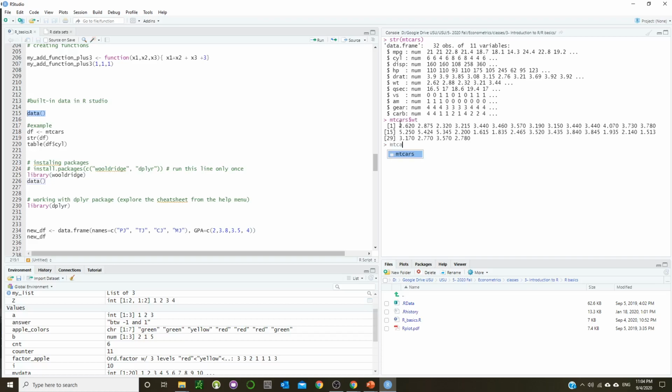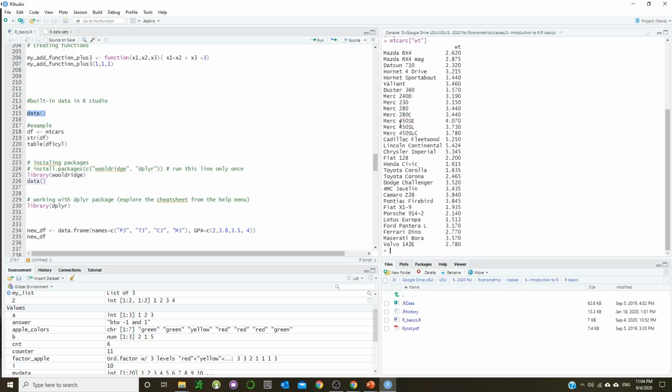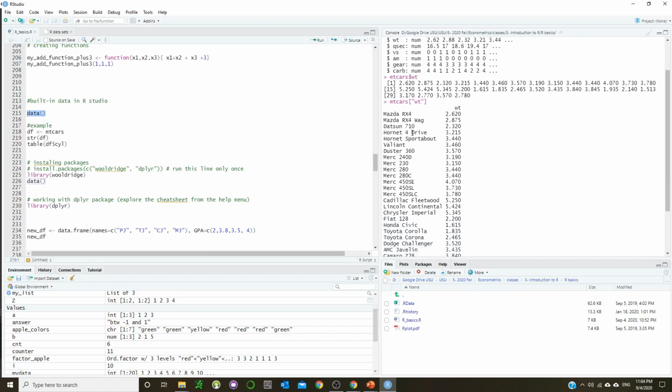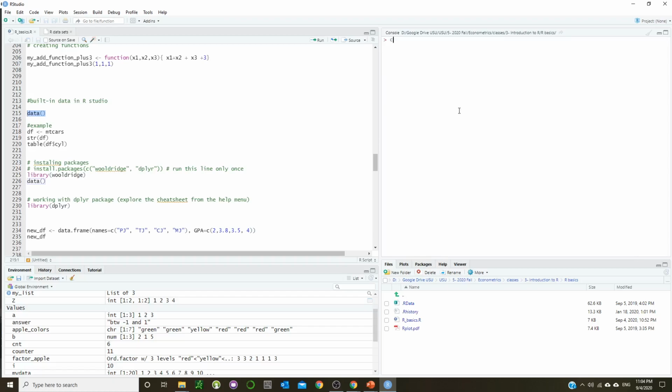Or mtcars with brackets, I have to know the name, wt. See here, it comes as a, you remember the difference? If I do it with dollar sign, it's a vector. If I do it with brackets, it's going to be a data frame. I know that these are the names of the rows of the data frame, right? What other, so colnames(mtcars). I just want to see the names of the variables. By the way, this is a function that you're going to use a lot when you're working on your project, because you want to see the names of the explanatory variables, etc. So these are the names of the variables. Okay. All right.